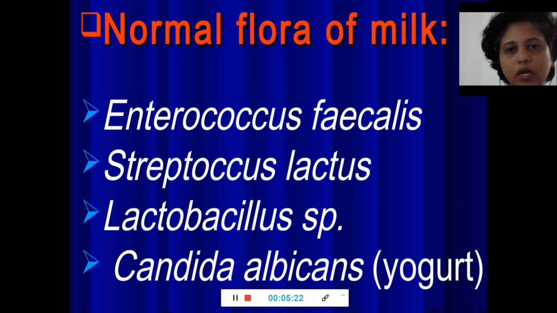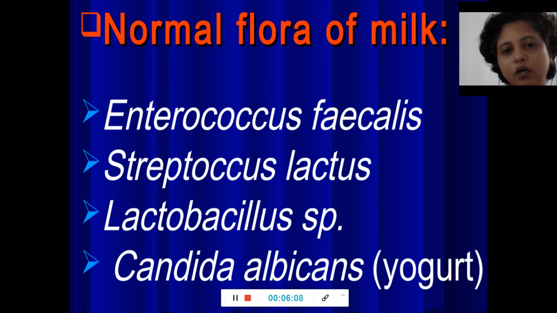Then at the same time we also have certain others like Streptococcus lactis, Lactobacillus species and Candida albicans, which are used in yogurt and all that. Have you noticed a situation when your stomach gets upset, with repeated diarrhea and all that, the doctor will say your gut flora is not being maintained properly. After heavy food, when your stomach is upset, the doctor will prescribe you some probiotic tablets, in the form of Yakult and all that, available in the market.